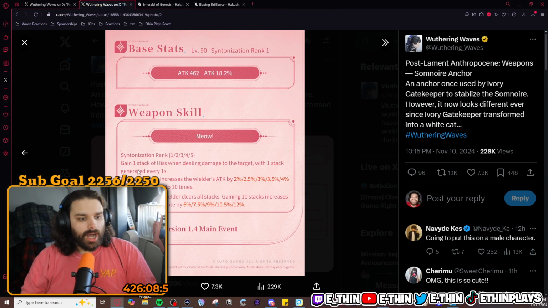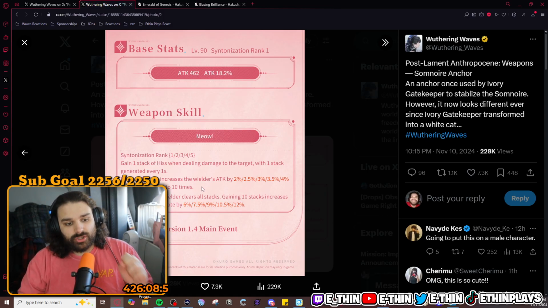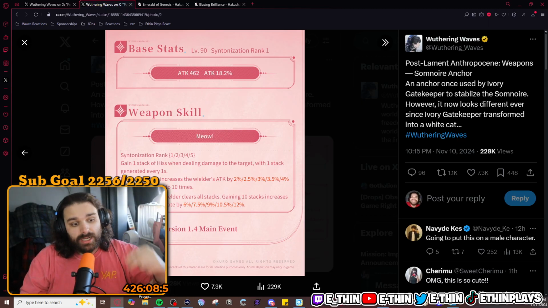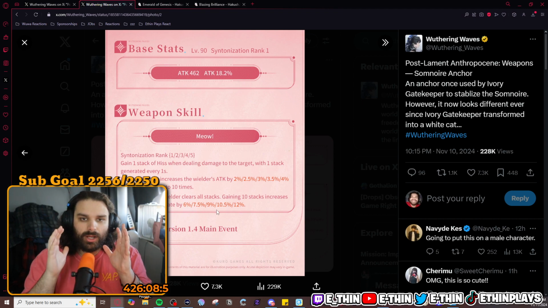Sorry. So gain 1 stack of Hiss when dealing damage to the target, with 1 stack generating every 1 second. Each stack increases the wielder's attack by 2, 2.5, 3, 3.5, 4% for 3 seconds, stacking up to 10 times. You can get up to 40% attack bonus on top of the attack stats. Switching off the wielder clears all stacks. Gaining 10 stacks increases the wielder's crit rate by 6, 7, 9, 10, 12.